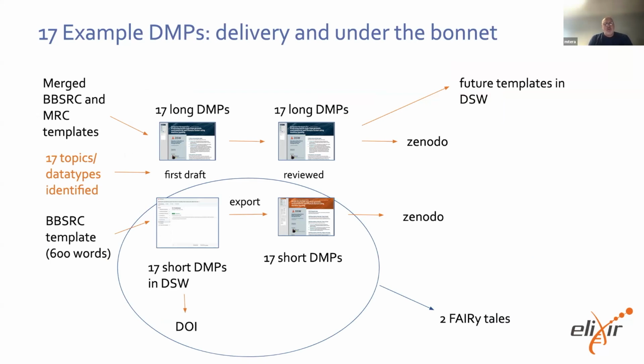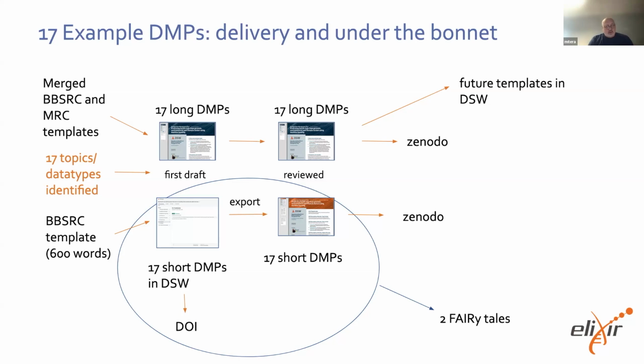So this work was funded by BBSRC. So each DMP has a shorter version using the BBSRC DMP template and capped at a 500-word limit. What we also did was to merge the BBSRC template with the MRC into a longer form with aggregated titles, an attempt to provide more granularity, but also to future-proof.